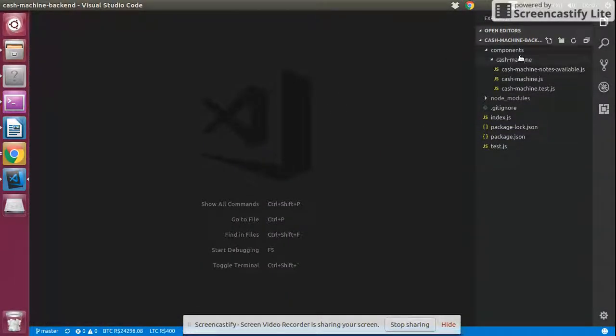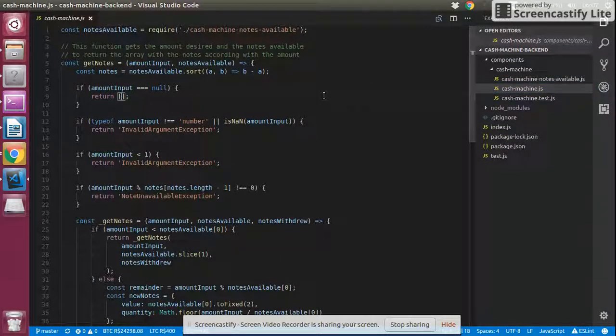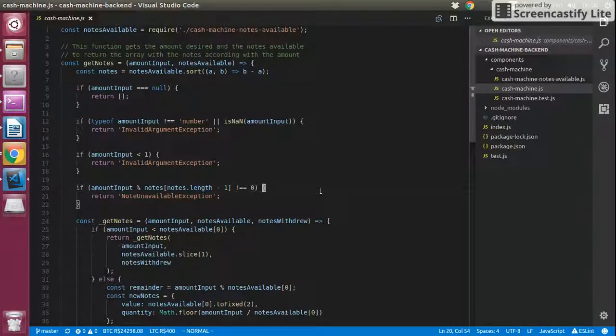So basically, I created a component called cache machine, which has a cache machine file. This file has some functions that are the core of the application, with the code that processes the core functionality of the application.